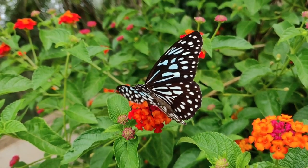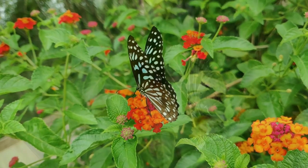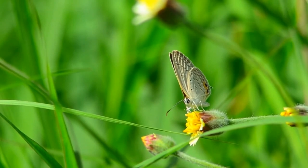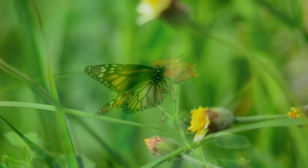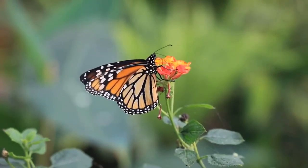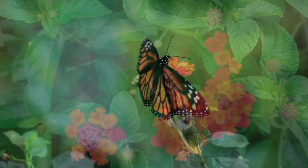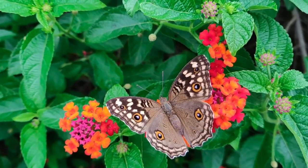Butterflies are known for their brightly colored wings and conspicuous fluttering flight. They feed primarily on the nectar from flowers. It's found that there are more than 20,000 varieties of butterflies present worldwide. Many butterflies, including the Painted Lady, Monarch, and several Danaines, would migrate for longer distances, and these migrations take place over a number of generations.